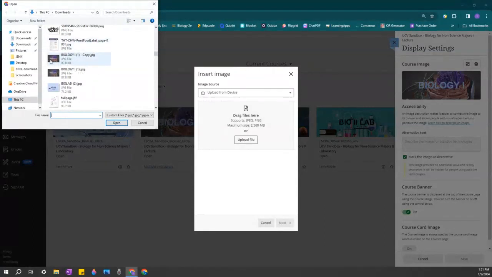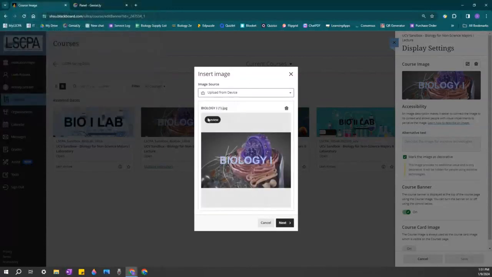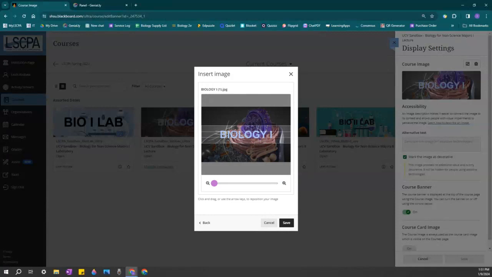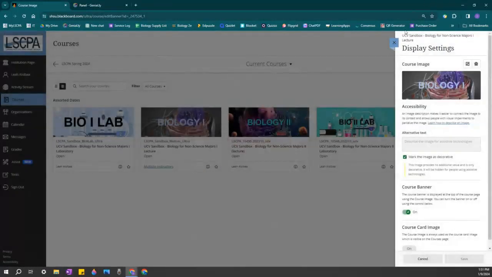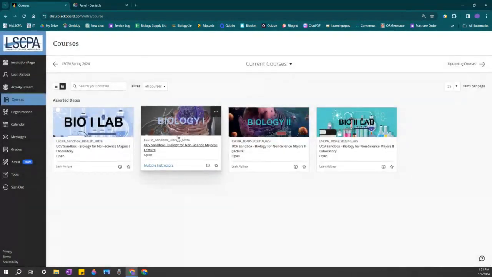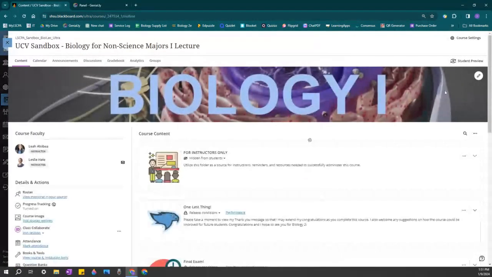There it is. And this is the image that I'm going to select. I'm going to select the original one. And you don't really have to preview it at all. It's already set and already ready to go. You'll just click next, and it automatically does this. Don't change it at all because it's already the correct size, and you'll just press save. This will make it your cover photo not only on the outside of the image, but also inside the course up here at the top as well. So you will have to do that for every single course that you copy.